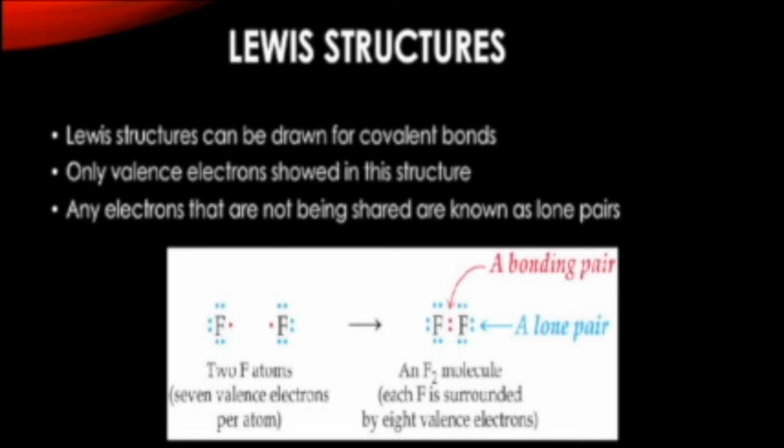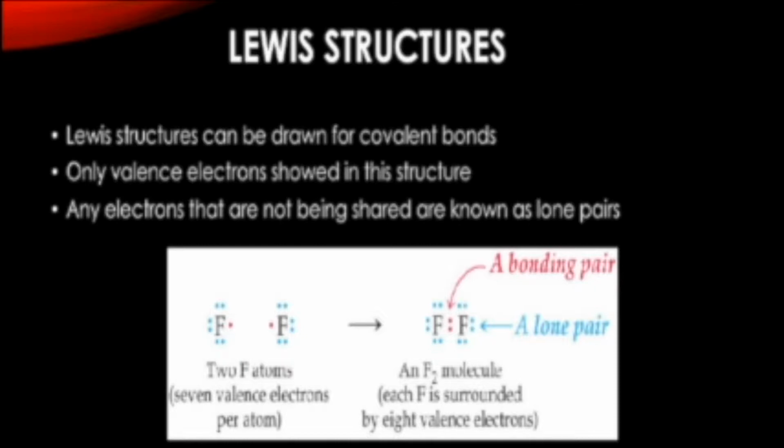Now let's begin to look over Lewis structures. These structures are used to predict the type and number of bonds two or more atoms will combine to make. Because only an atom's outer regions come into contact when bonding, we will only be looking at valence electrons. Let's look at the image of the two fluorine atoms pictured.